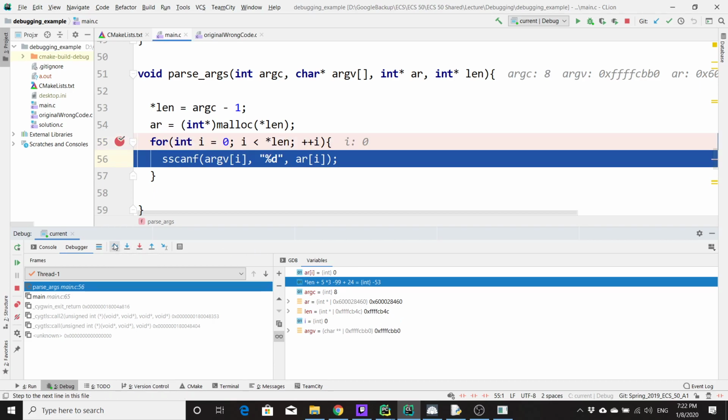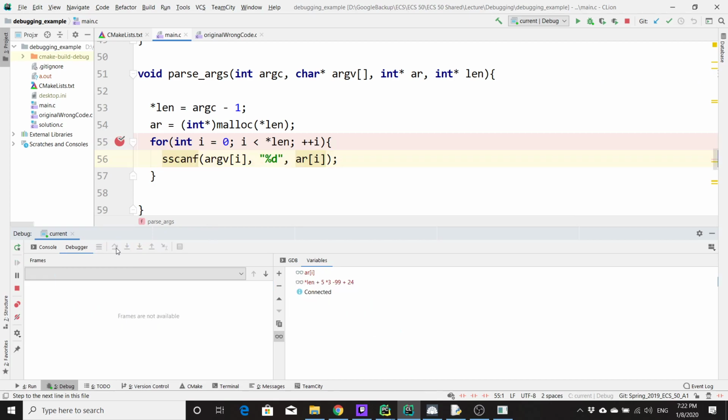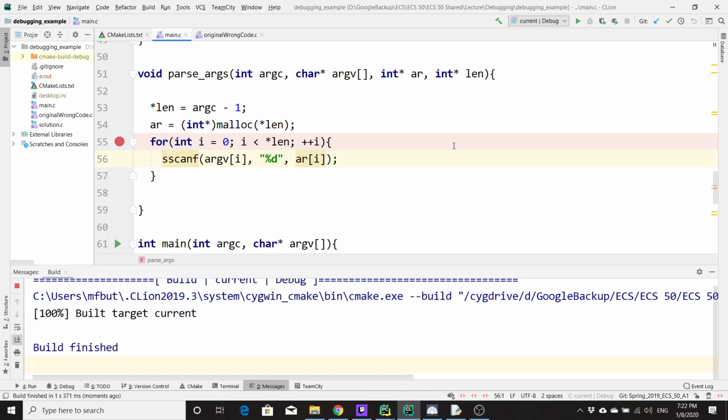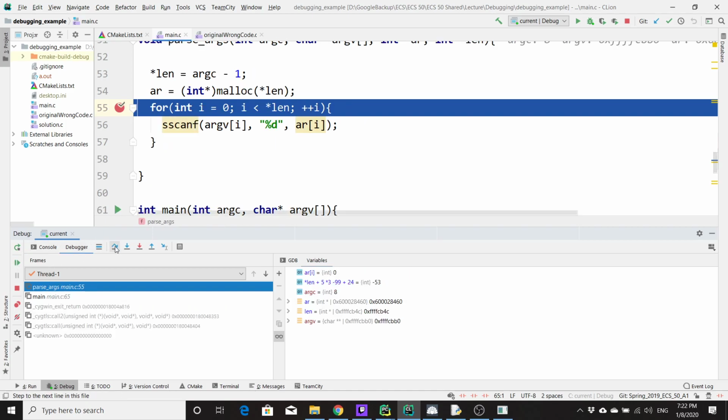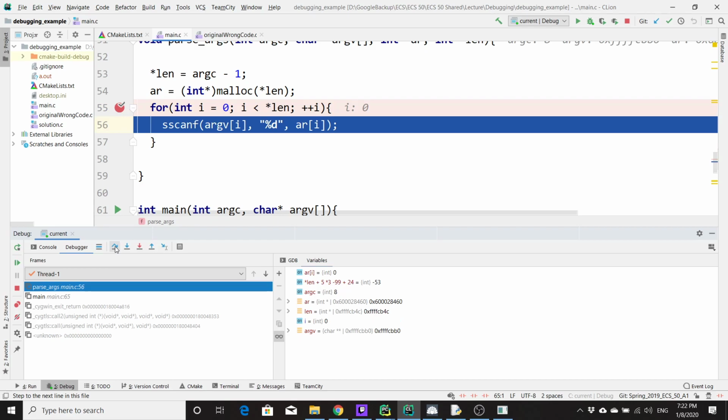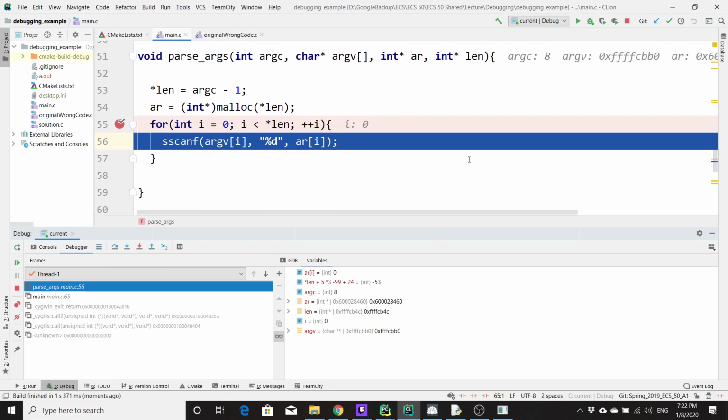But as we continue the execution of our function, so scanf, what it's attempting to do is translate this argument, argv at I, into an integer, and then store the result into array at I. So we might keep stepping, and we find that it fails on the second operation for whatever reason. So now we need to debug once again and go back into it. So we'll press resume, and when we enter this for loop, what other things might we be interested in seeing that aren't already there?